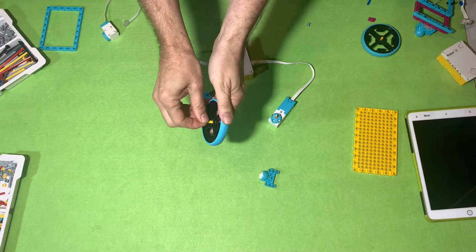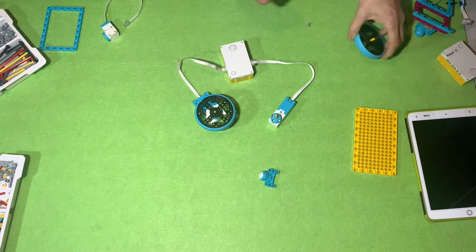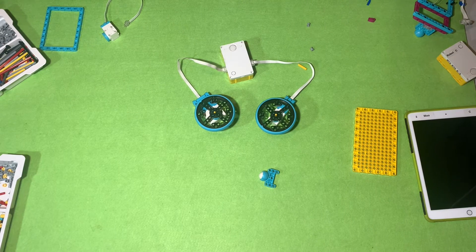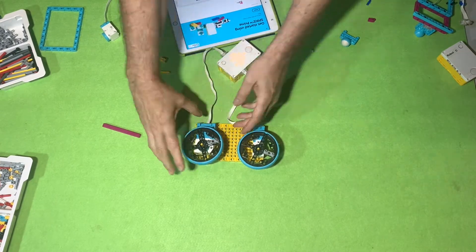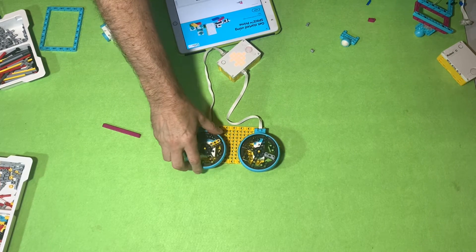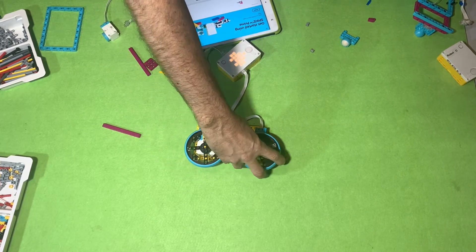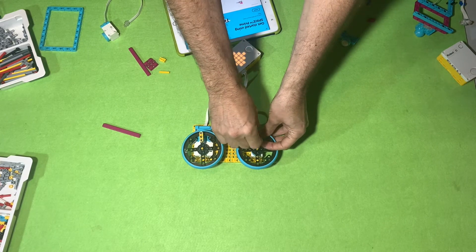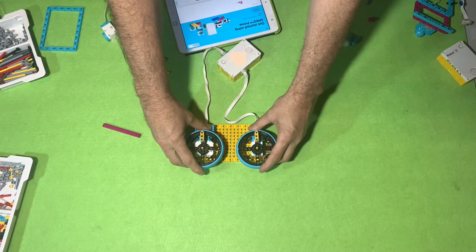So we're going to try a few different things. The first thing we're going to do is just attach a wheel to each motor. We're gonna have a wheel on the large angular motor and a wheel on the medium one. And I'm going to attach them to the same hub, put a little indicator on each one, a bit like a hand on a clock, and we're just going to see which one spins the fastest if they're both going the same speed on the iPad.